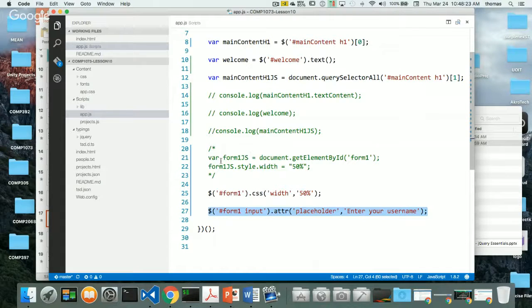Again, you can see that I need these two lines as an example, or I can do style.width. I can do chaining here: document.getElementById form1, style.width is equal to 50%. I can do that in one line, but I still need to create some kind of variable to hold it. I could also just do document.getElementById and so on in one line, but it's a lot longer, and for some people, it's a little bit more complex. And that's why jQuery is so loved by people. It's a little bit more straightforward. Here's our selector, here's our method, and this is the stuff we're doing.